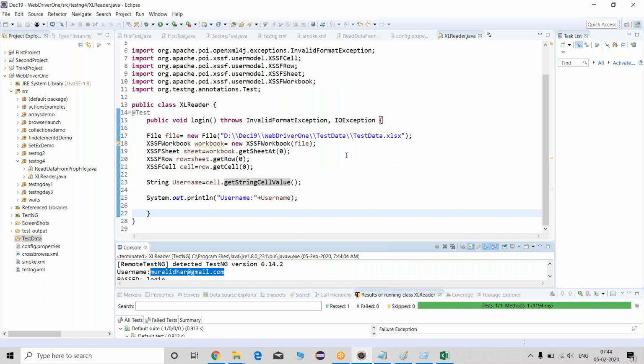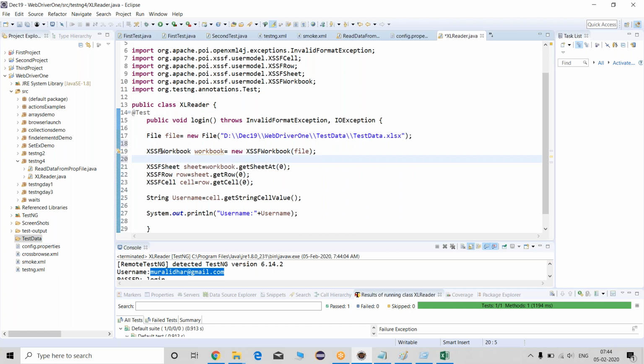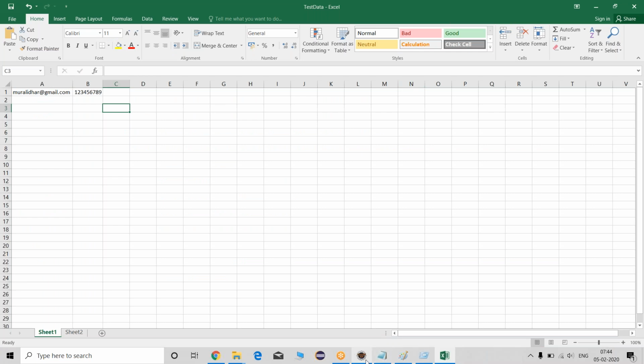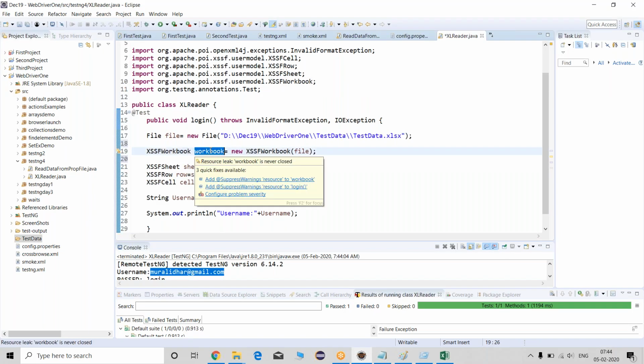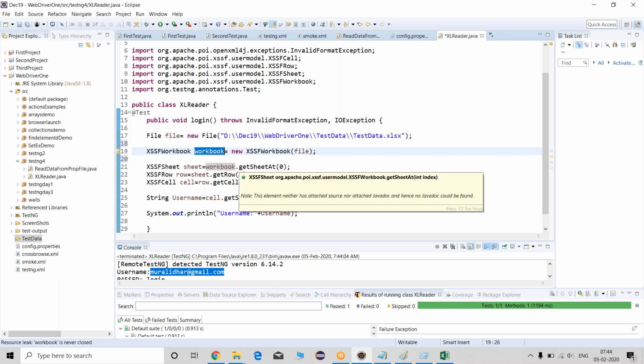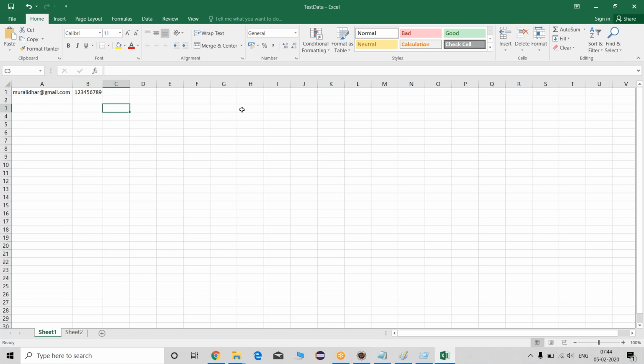Clear team? Simple. First of all, you have to create a class. What is the class? The object. Access a workbook, nothing but this is considering the entire file as a workbook. So after creating a workbook class object, on the workbook class you have to call the method get sheet. Now it will return the entire sheet. Which sheet do you want to get? You have to supply either the sheet name, if it is having a sheet name, or the index number.